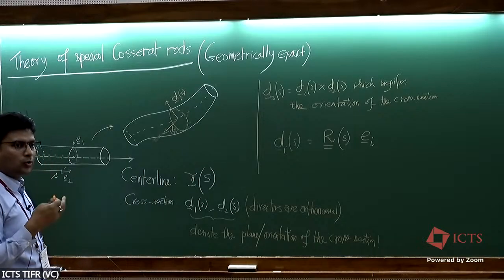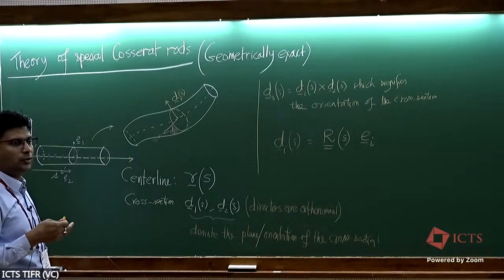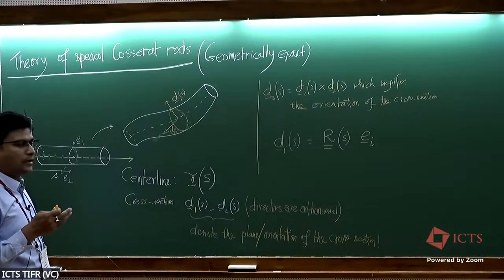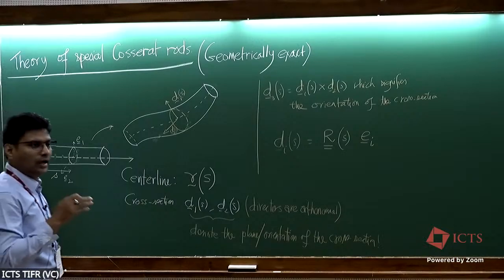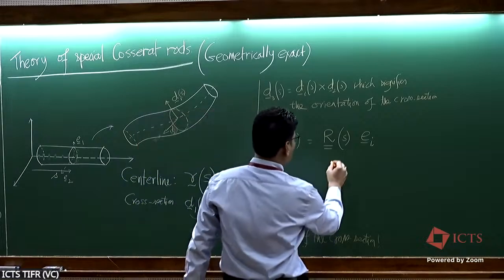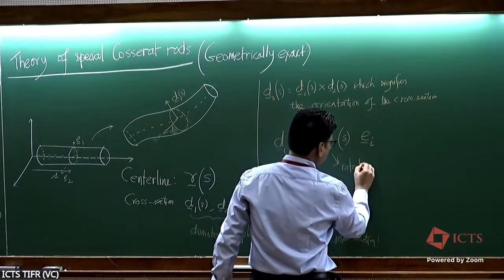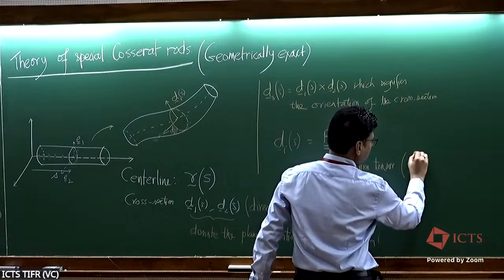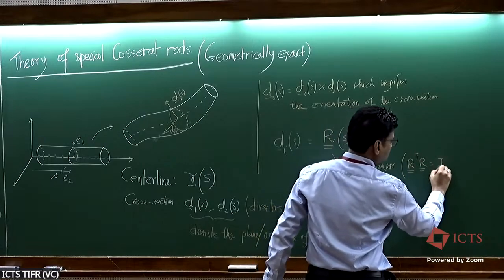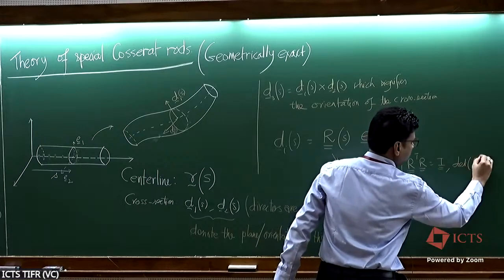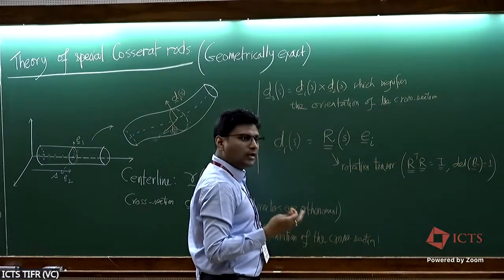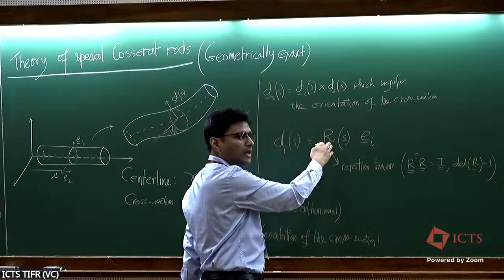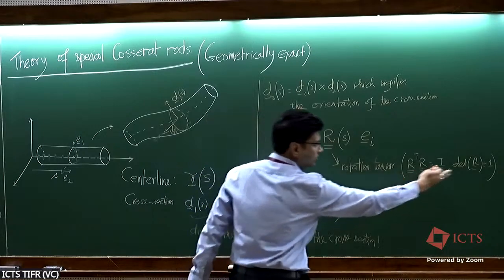And again, how many unknowns are there in big R? Independent unknowns. Big R is a rotation tensor. It's an orthonormal tensor. It has to satisfy the identity that R transpose R is identity and determinant of rotation is 1. Okay, so this is a rotation tensor. Big R transpose big R is identity and determinant of big R is 1. So again, it does not have all its components as being independent. It has 9 components if you write it in a matrix form, but not all of them will be independent because of this constraint.